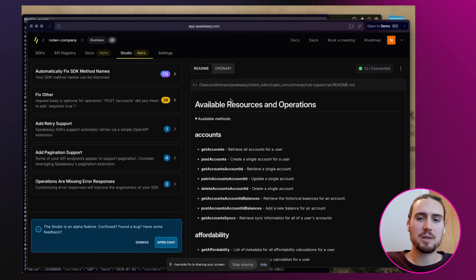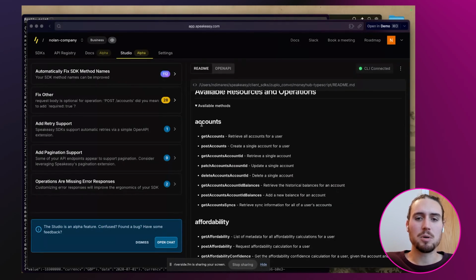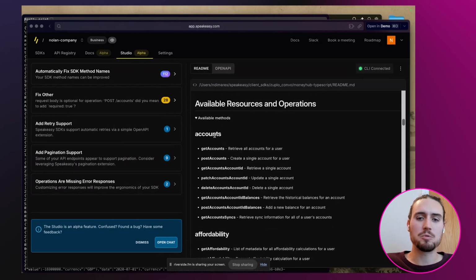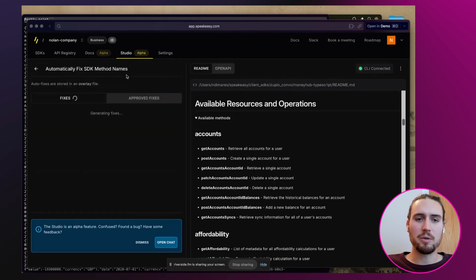But sometimes those method names are not super idiomatic, in the sense that you're going to have accounts.getAccounts, where probably users would prefer to have something like accounts.get, accounts.create, rather than accounts.postAccounts. Just saving that little bit of extra code. So we have something using AI that will go and evaluate the spec and try and create more idiomatic method names for the package. So that's what's happening here.